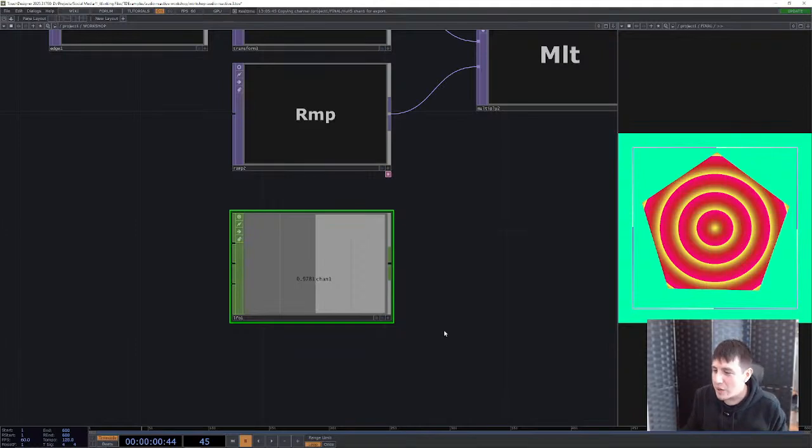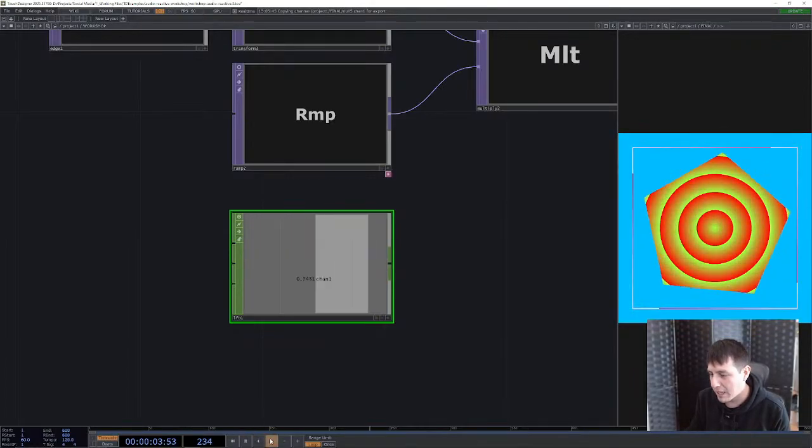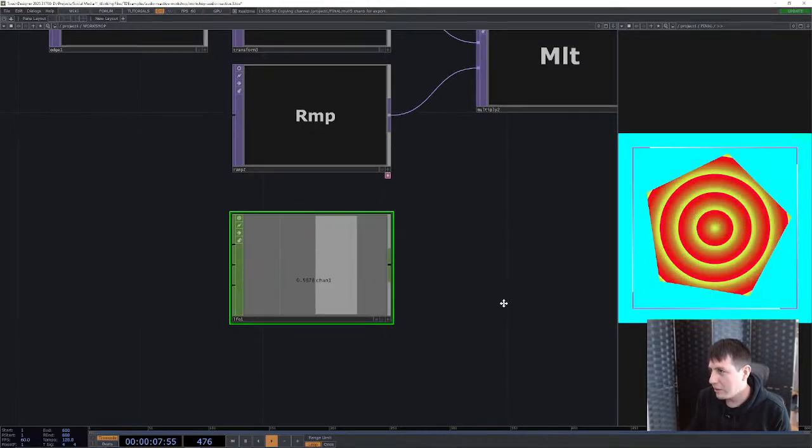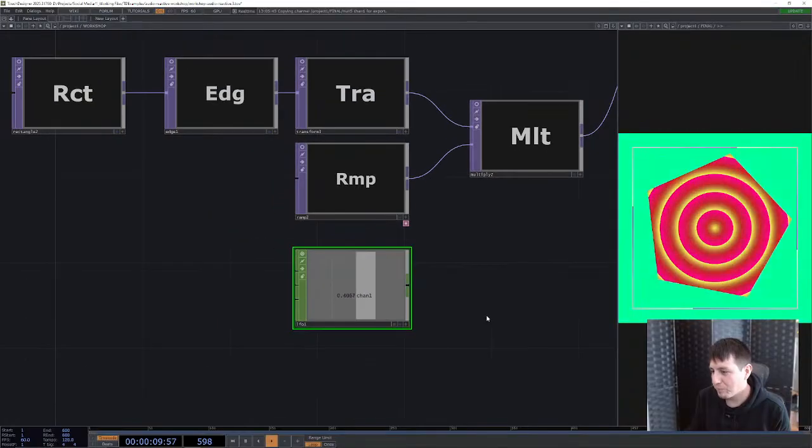The way you know is if you look at the bottom part of the timeline, these numbers have stopped moving and changing, and also the pause button is highlighted. But if you just hit the space bar again, you can resume, or you can click on the play button again, and that will also play back.